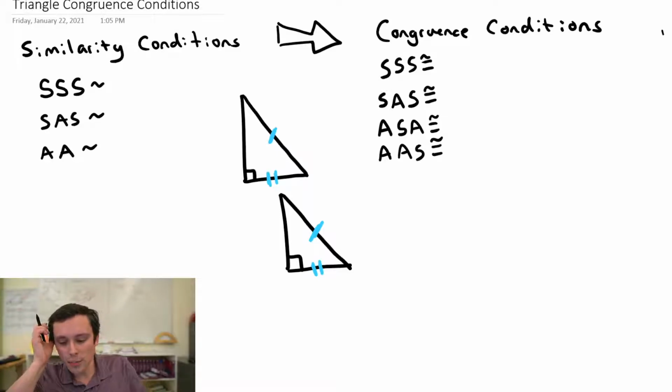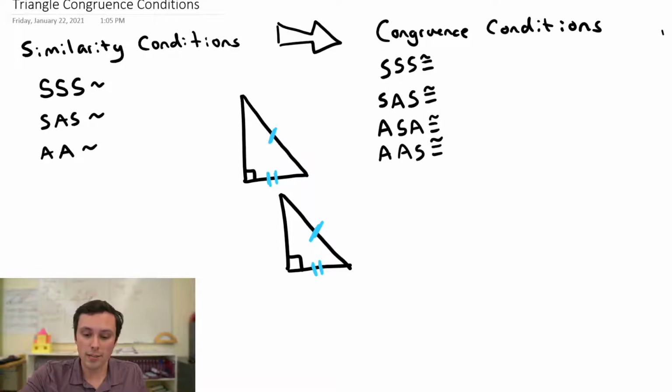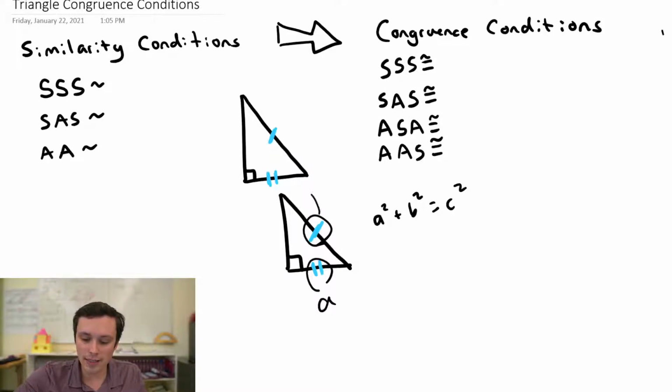Well, there's a couple of different ways that you could look at it. One way to justify this is that in a right triangle, we know the Pythagorean theorem has to be true, right? A squared plus b squared equals c squared. That has to be true in any right triangle. And if you know that these two match, that could be like your A and your B. Sorry, that would be like C because it's a hypotenuse. Okay, sorry, that could be like your A and your C.